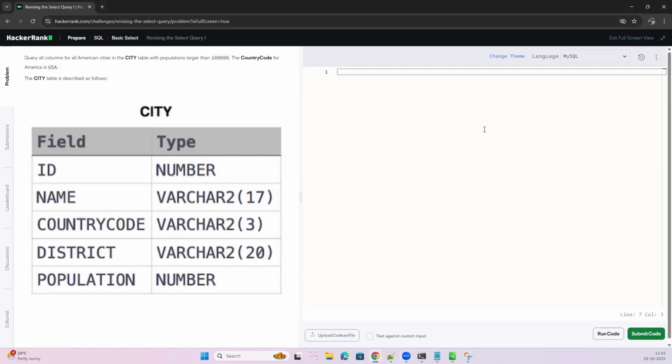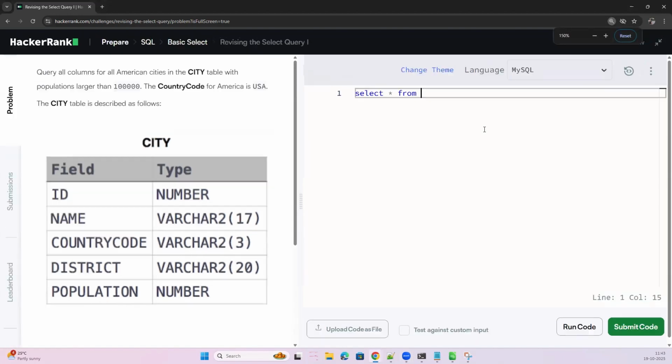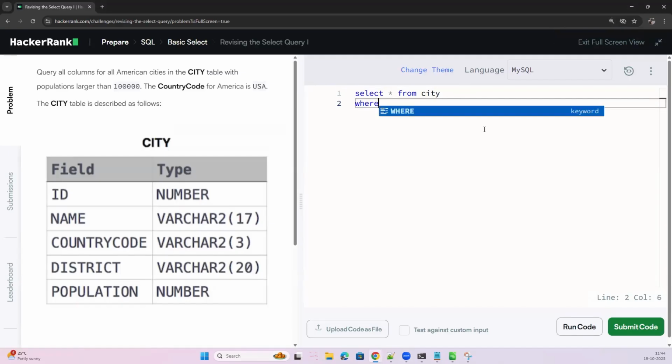Good. From which table? What is the table name that they have given? From city. What is the clause? Where. What they have mentioned? The population and country code.